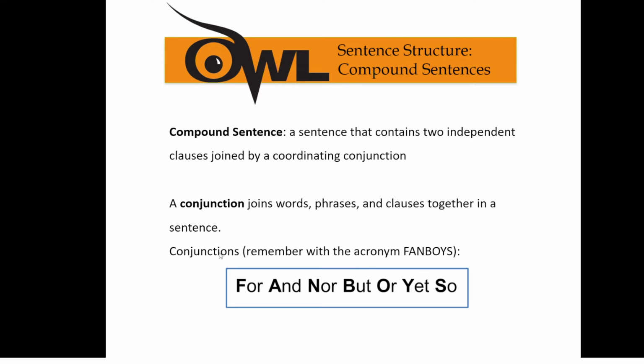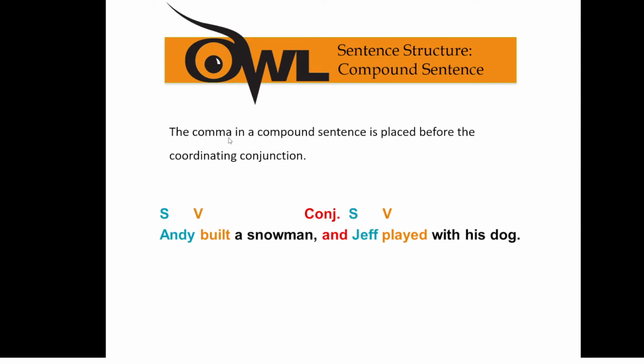But really, the goal of this presentation is to get you to feel natural with this stuff. After practicing and practicing, you will just know that any of these words are coordinating conjunctions, but you won't think, oh my God, that's a coordinating conjunction. You'll just know. So take a look at this compound sentence, okay? Andy built a snowman. We've got one independent clause over here. In fact, it would be an independent clause if it was just Andy built. Same thing over here. Jeff played, that's an independent clause, and we've got a prepositional phrase here, an additional phrase here. But we've got two independent clauses.